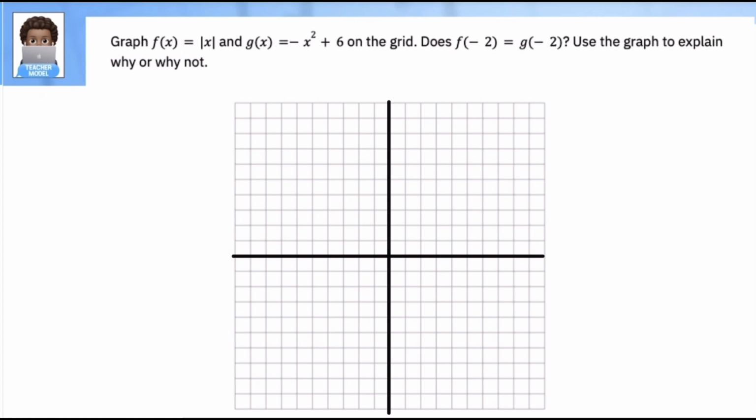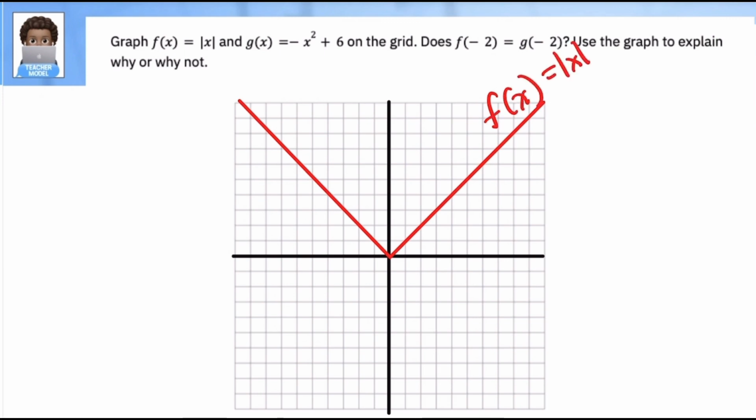Now, thinking about my sketch and making a mental prediction, we know that the absolute value of x is going to look, I'm going to do it in this color, I want to make it a straight line this way. So we know that's what that graph is going to look like, right? So this is our f of x.